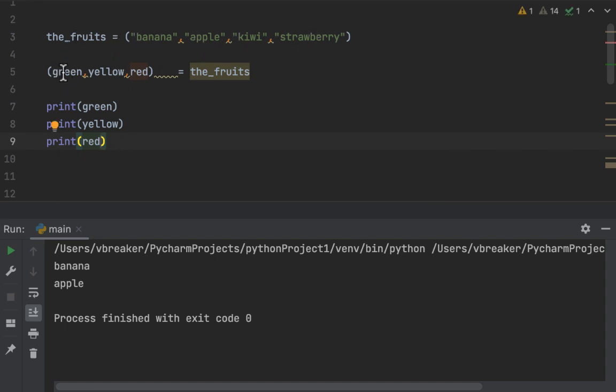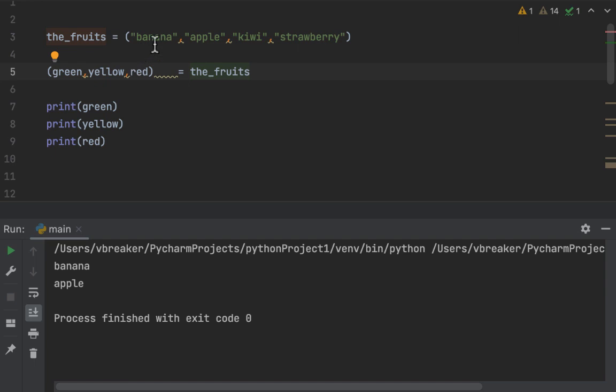But look here, we have 1, 2, 3, which means these are not matching each other, because these variables are fewer than the number of values.